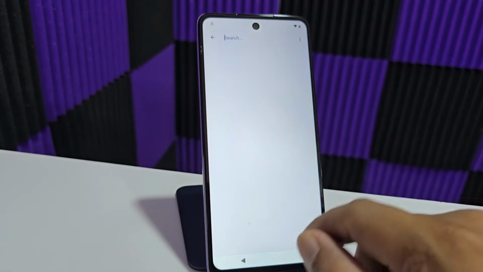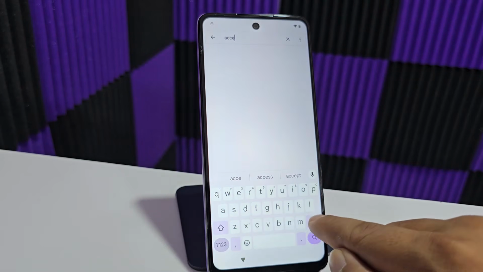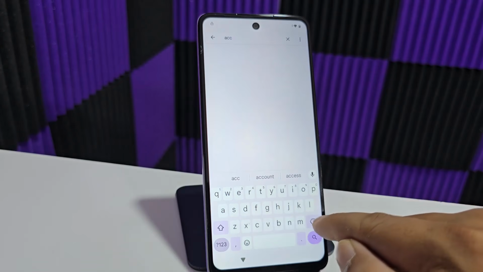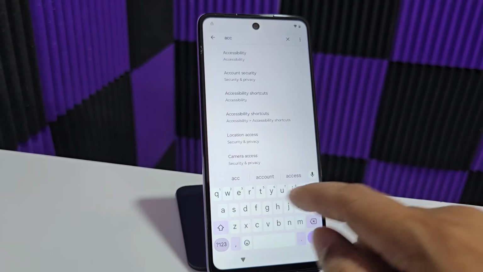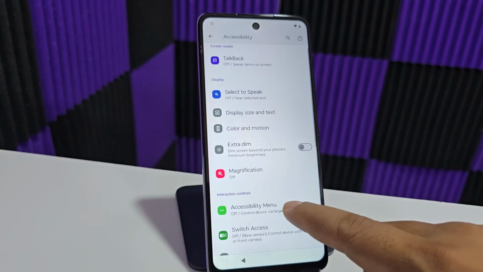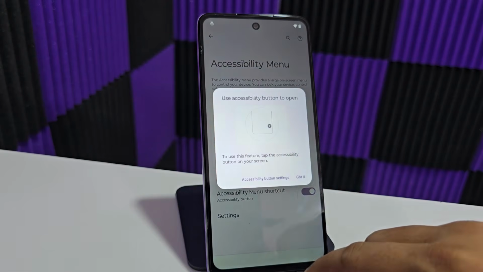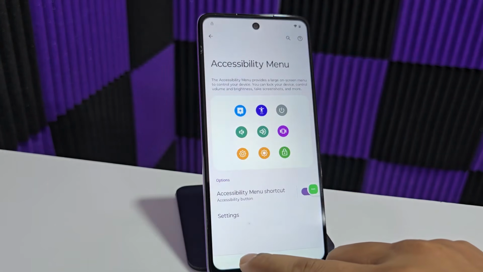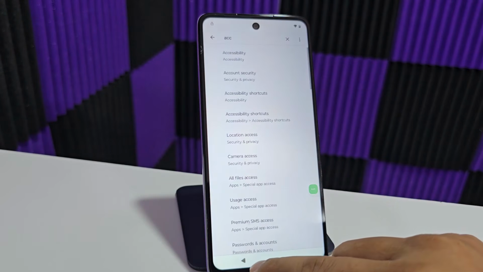Now that the Google Play services appear here, let's see what this magnifying glass is. We're going to click on it and type Accessibility. We'll delete it letter by letter until we see Accessibility. We'll type Accessibility again, select it, and click here where it says Accessibility menu. We'll enable this menu. Okay, now that it's fully enabled, we'll go back and delete this.